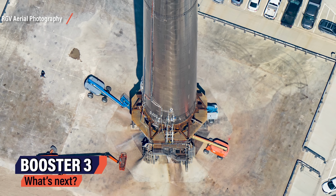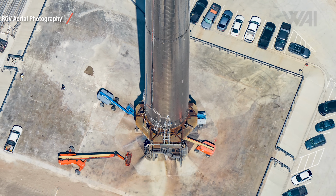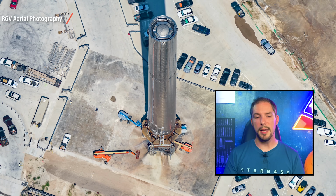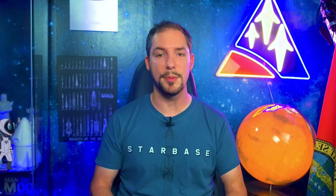That's it. So what's next for Booster 3? Are there any more tests conducted on it? Unlikely. Booster 3 seems to already be at the end of its short life, and the next big thing seems to be, well, the big thing. Booster 4 and Starship 20 are being readied at full speed. Maybe even quicker than expected though. Sources at Starbase have told me that SpaceX is stocking up on employees. There seems to be a new internal goal as to when Booster 4 and Starship 20 are supposed to be ready for the big thing.